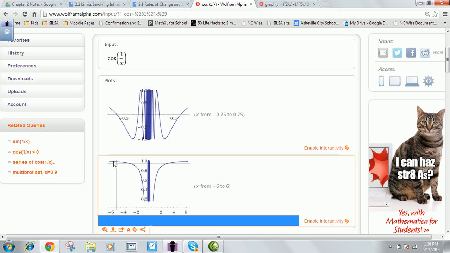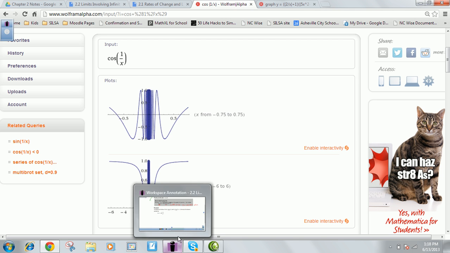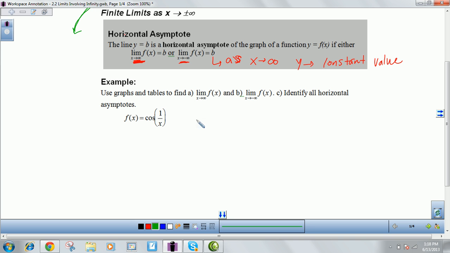But if you look at the graph, looking at it graphically, you can see that to the left and to the right it goes all the way out to infinity and has that horizontal asymptote right here at 1. So the left and the right are the same. So on A, the limit as it approaches positive infinity is equal to 1, and the limit as it approaches negative infinity is equal to 1. And so on C, there's only one horizontal asymptote, and that's y equals 1. When it asks you for a horizontal asymptote, that's a y equals equation, so make sure you write that in terms of an equation.